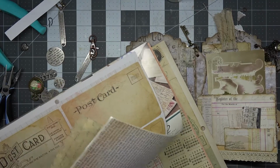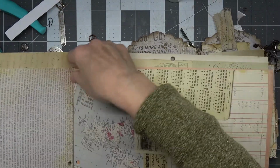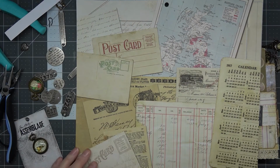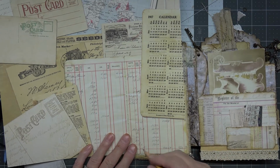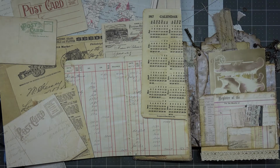Let's see. We could just put some of this in there. Oh, why not? Which side? Yeah, I'd cut some pieces and everything. Okay, so it has to be inside the lines. Oh boy, bead boxes can be heavy. Okay, let me put these away.